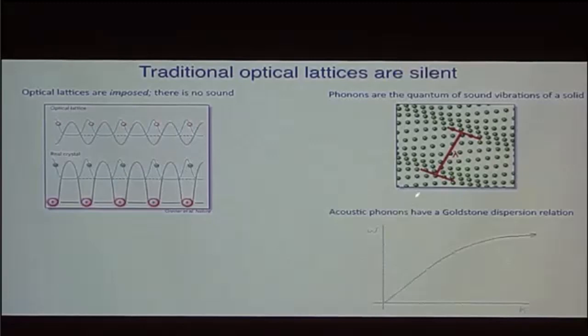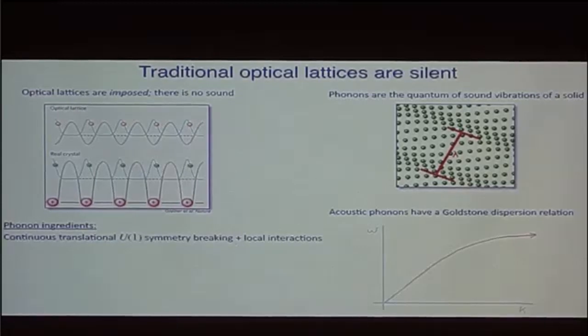So what you miss in all of this is the Goldstone mode dispersion relation that you enjoy and know about from basic solid state texts, which describes the energy versus momentum dispersion relation of acoustic phonons. Okay, this linear relationship that tails out. So what you would like to do is to somehow build back into your optical lattice system the crucial ingredients that can give you these excitations in something that you're dealing with atoms and photons.